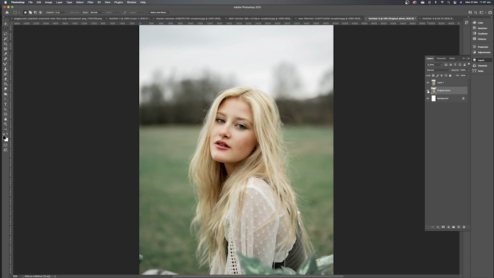We'll hide this original photograph for a moment by clicking this eye icon, and now I'm going to select layer one and work with it. The second step that we need to do is make a selection around the subject. There are plenty of ways to get this done in Photoshop. In step number 2, we are going to select the subject. In this exercise, I'm going to use the Select Subject command.